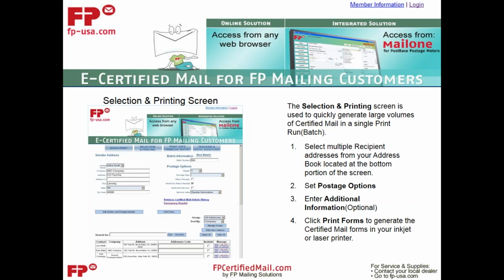Another way to do it is to do it in batches. So if you're doing 5 or 10 of them, you can actually set it all up at once and then do one print instead of having to do one. You can kind of do all your work here at once. Especially easy if you have it in an address book, which is nice. And you can pick different groups to send to and things like that, which is nice. So like I said, you can do one-offs or you can send to groups if you do it constantly.